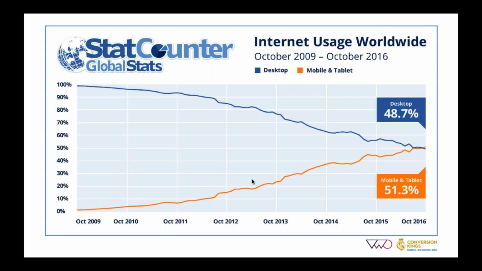And I guess this swiftly brings us to the next point and why we're talking about mobile optimization today. A lot of this comes down to the stat that you'll see on your screen here. This stat is basically the differences between people using desktop or mobile devices and how it's changed. As you can see, in late 2016, we're now getting more mobile traffic, or people accessing the internet by a mobile or tablet device, than by desktop.